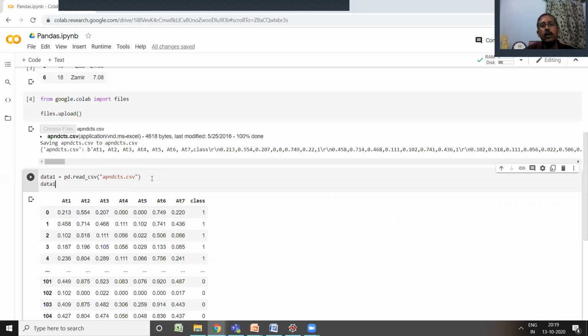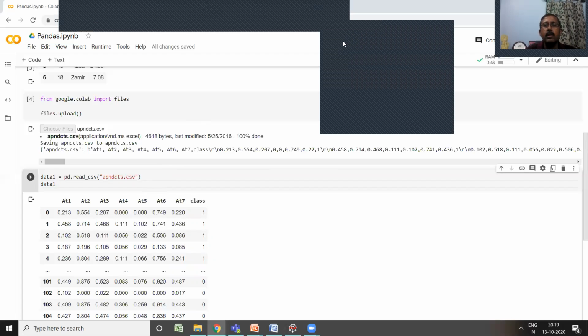Same way you can also upload it from a MATLAB file or from an Excel file, from different types of files, right? So now we will also take a quick view of how to do it from Spyder. So this is how you can do it from Google Colab. You can do the same thing from Spyder also. Let's open the Spyder console and see that.